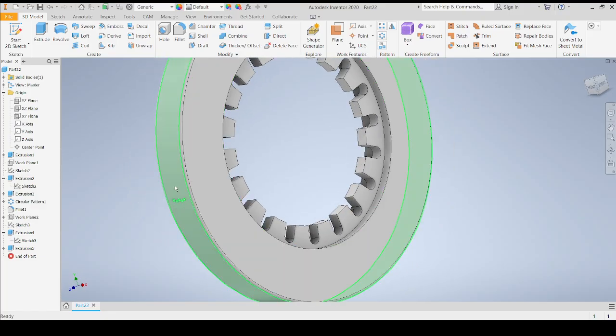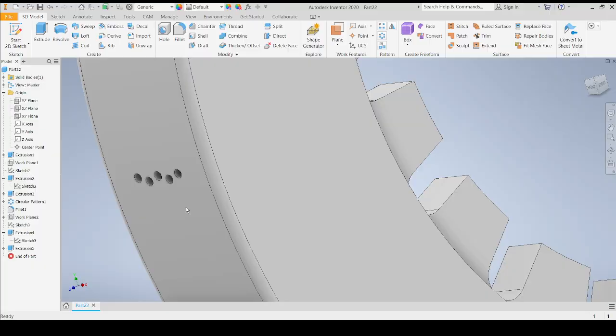Okay, then we're going to do a little bit of math. Since it has 1260 holes, and we made a pattern there of 5 holes, you're going to say 1260 divided by 5, then you get 252.